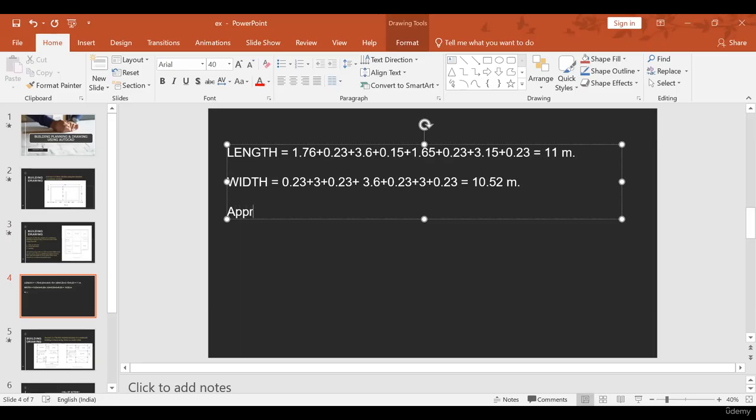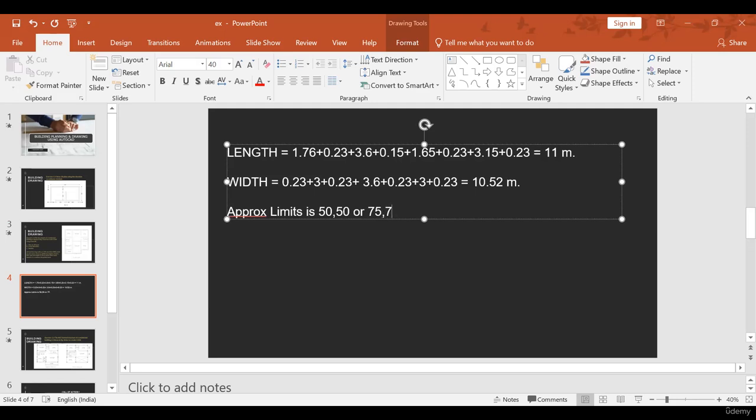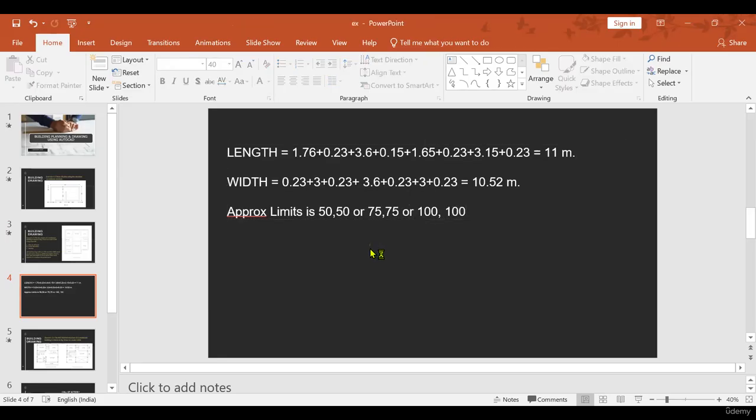I just type here approx limits is 50 by 50, we can set. So that all these things will be drawn properly, or we can increase this, 75 by 75 or 100 by 100 we can take.